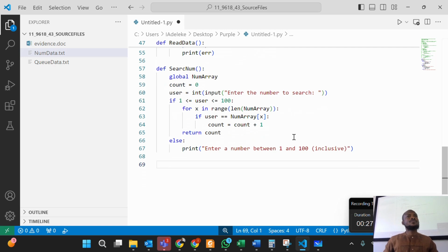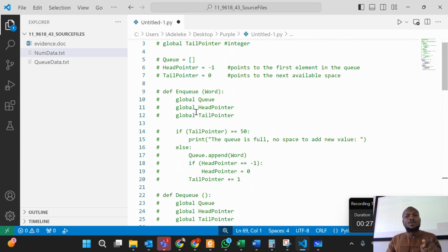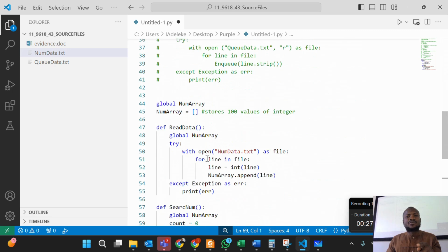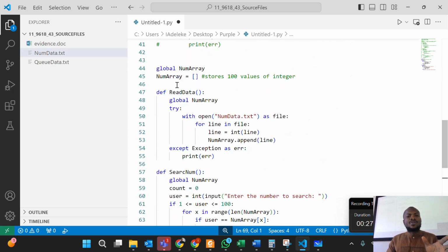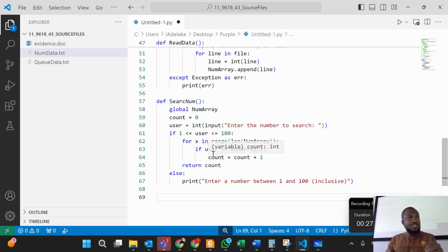Your question: since you defined it in the beginning, outside all the other functions, why do we have to define it again in the function? In some cases, it won't be linked to the outside variable. It's global. I thought I explained that in so many videos. If you did not declare it in the new function, and the number array outside the function is different, maybe in this function the number has changed.